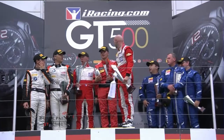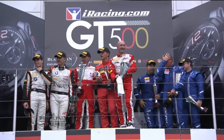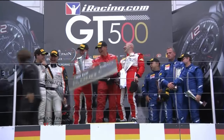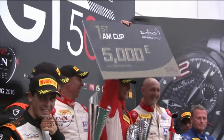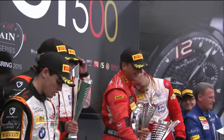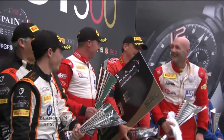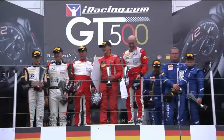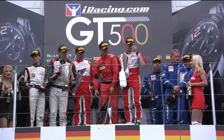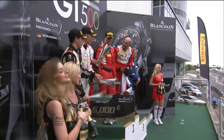And so now, is there champagne for them, they ask? The podium is next going to have the presence of Stefan Ratel, the chairman and CEO of the Stefan Ratel Organisation, who hands over money to the teams, €5,000 to the winners of the AM Cup. Then there, I think, will be some more checks to be given across the podium ceremonies. So the drivers can now celebrate their victory. And I can hear bottles chinking in the background as the trophies have been presented. Now the champagne is brought forward. The Porsche drivers at one end of the podium. And there is a plan here as to when it can be presented. I think trophies have to be put down, first of all.